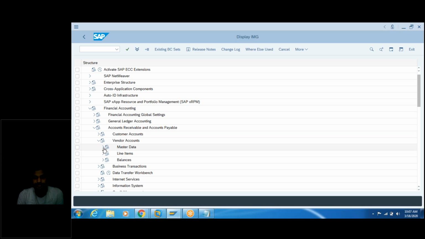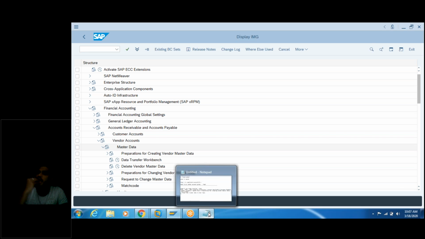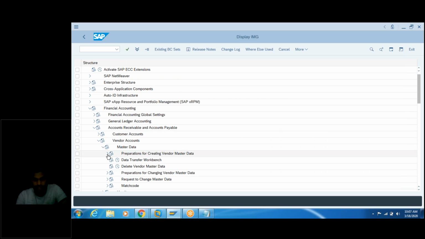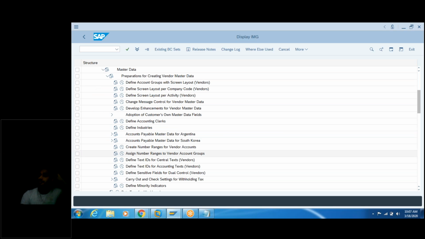Click on this greater than symbol, vendor master. Again, under master data, what is that? Preparation for creating vendor master data. So click on it.